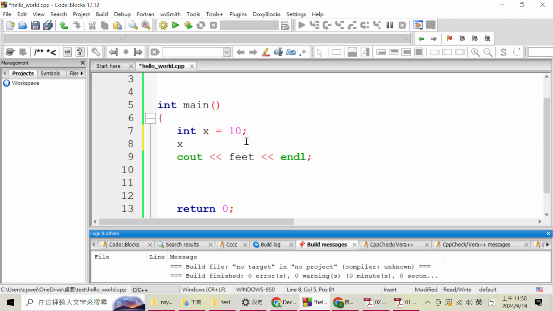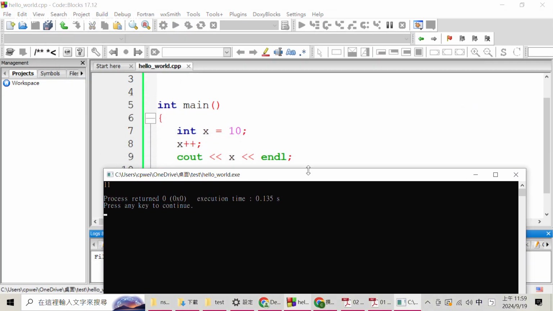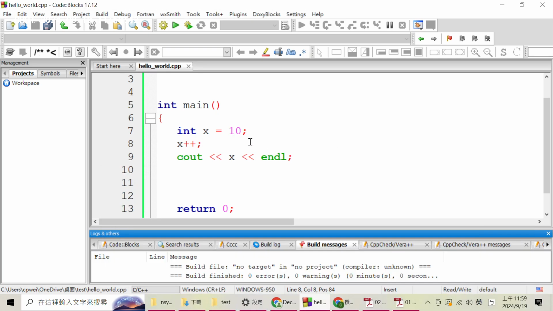If you perform x plus plus, then the result is x added by 1. So the result is 11. And for this example, you can also write plus plus x. The results are the same.